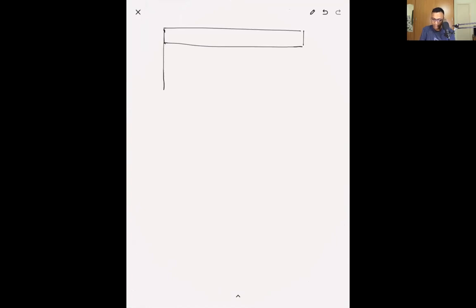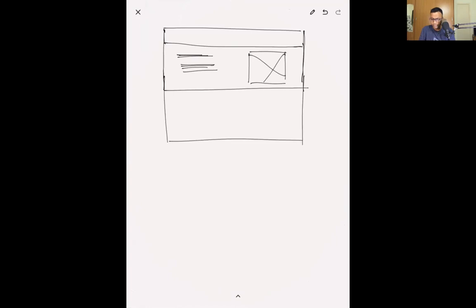My marketing team wants some content in the first fold, like a heading, become a contributor, and then some text, and I'll keep this space for one image. After that, in the second fold, they want some more content without a heading, so I'll keep that maybe center aligned. This is one layout. In the third fold, again they want a heading and then some messages, and again some more text there.